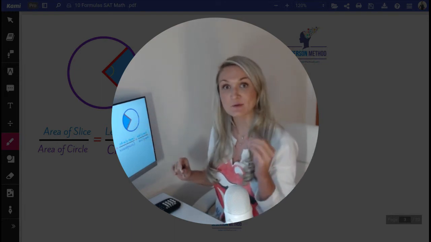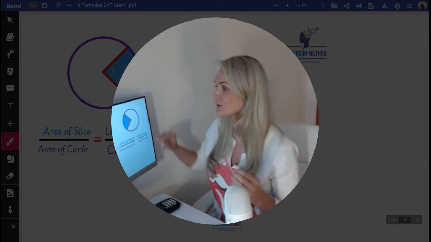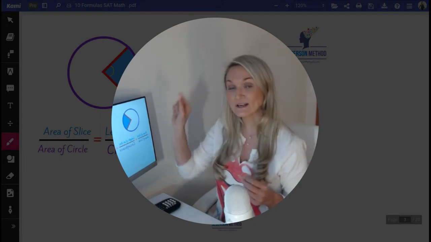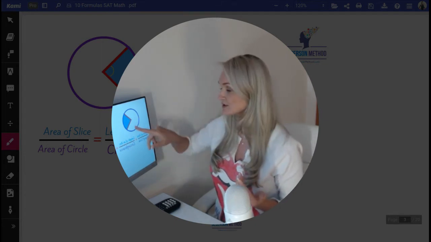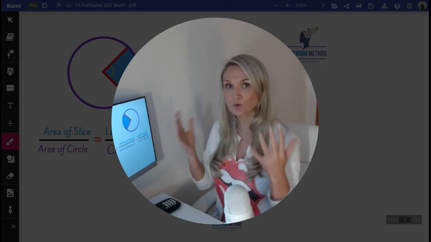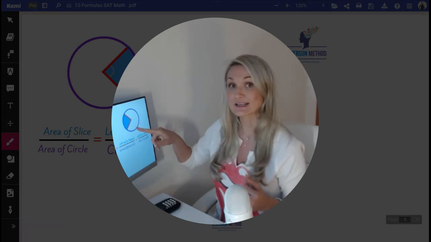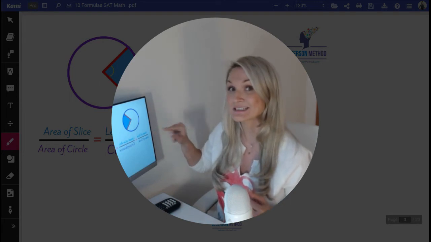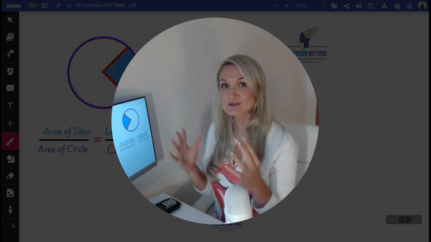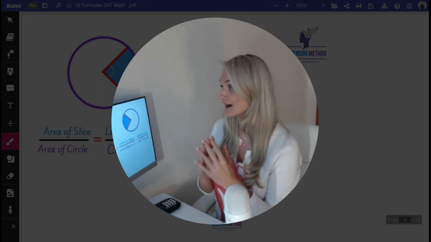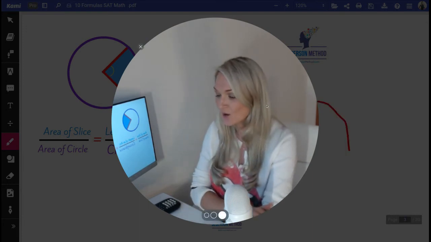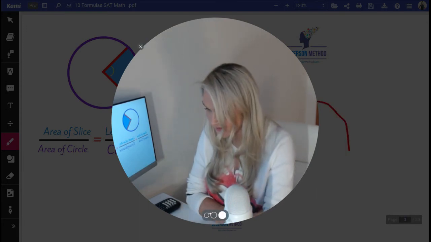And it is also going to equal this central angle divided by the whole angle in a circle, which we know if we're measuring this in degrees, then it's going to be 360, the total number of degrees. And if we're measuring this in radians, the total number of radians is going to be 2 pi radians. I need you to know that these two are very much dependent on each other. They're very proportionate. So let me walk you through the formula now.